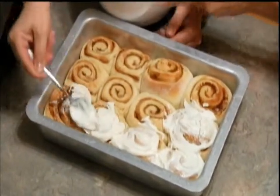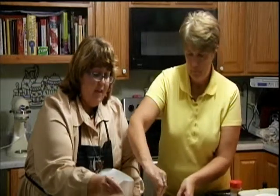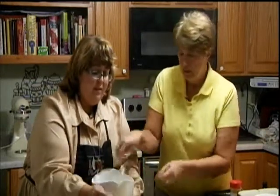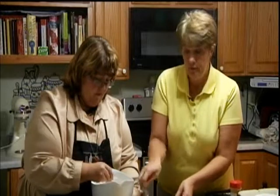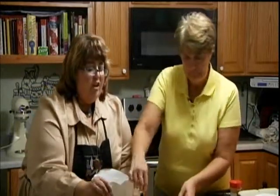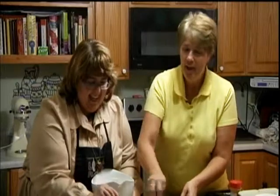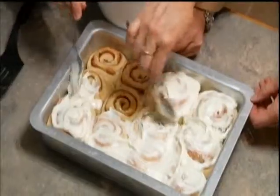That is the best, isn't it? And this is not cream cheese icing. Sometimes they have cream cheese icing on them, right? I have never put cream cheese icing on a cinnamon roll. I don't know what that would... Do you know who does? Mrs. Rhodes from the grocery store. That's a cream cheese icing, I think. Oh, does she? I don't know her. Yes. The Rhodes.